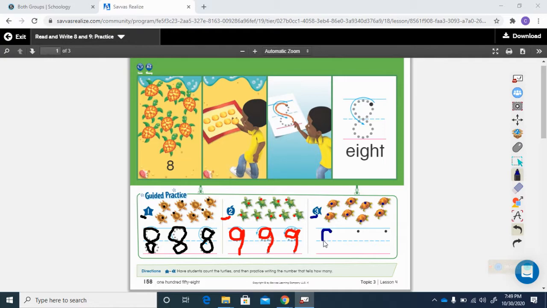Remember number 8, you make an S and come back straight. That is how you make an 8. And try it again. Start on your dot, and just like you're making an uppercase S, and then come back straight. One more time. Make an S and come back straight. Very good. Finish your 8. And I'm going to erase this so we can go to the next page. Remember, you can pause the video anytime you need to catch up.